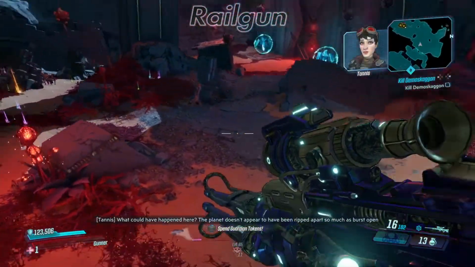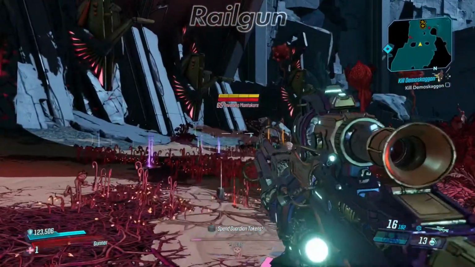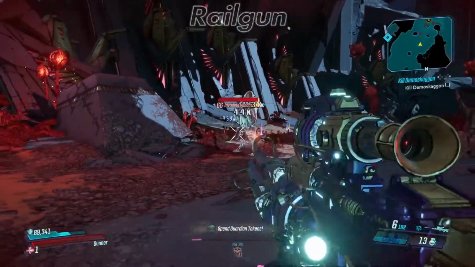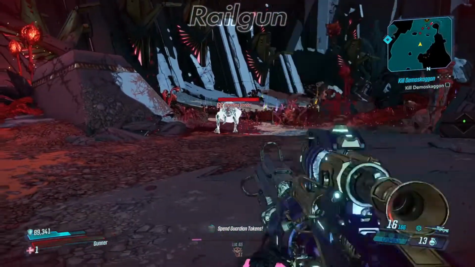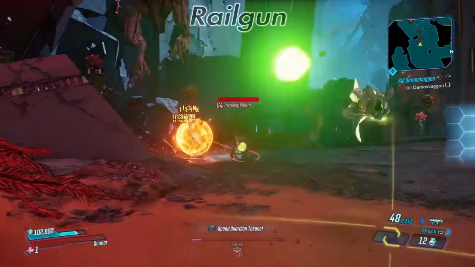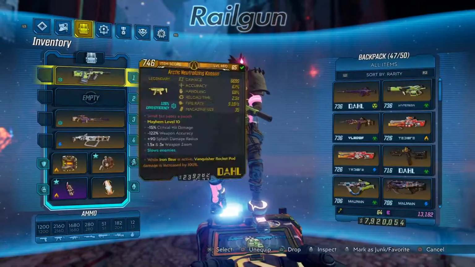Now, as I said before, I'm using the anointments on these weapons, but I'm not using any specific weapon in general. I got a Lyuda right here, which, as you guys know, is not that great of a sniper anymore. But when I pull out my Ironcub and actually get to killing people with it, you're going to see how much damage that railgun's going to do and the chain damage that it's going to do.